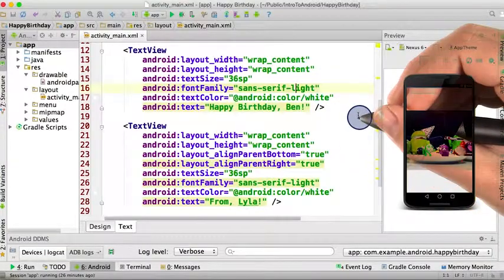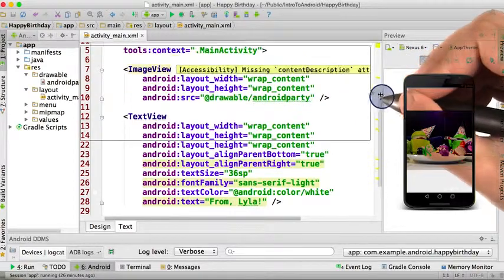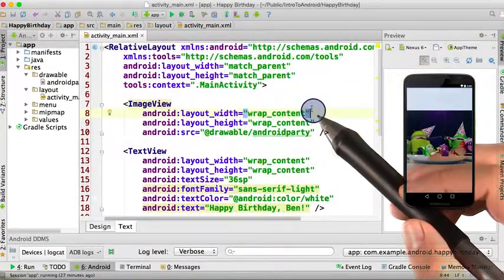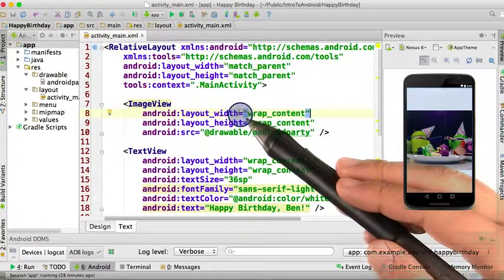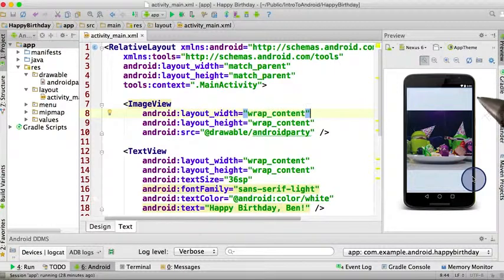Alright, so here I am in Android Studio, and I'm looking at the text views right now, but I'm going to scroll up to look at the image view. Okay, so a little bit about what I was talking about before. If I put my cursor somewhere in this image view, it's going to give me a blue box that shows me how big the image view is. And it's pretty much the entire size of this phone screen.